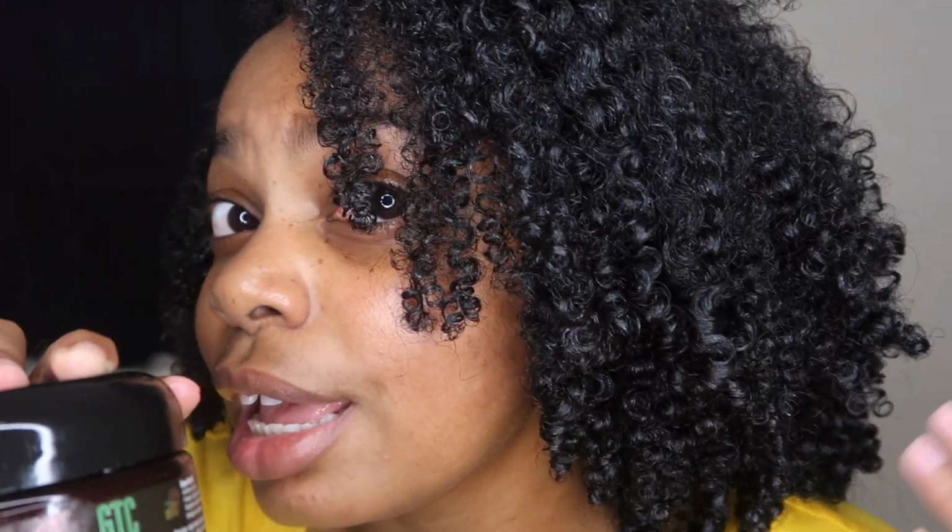Because if you want your curls popping like this, all right, no worries, Rucker Roots got you. If you don't, worry about it. Don't get Rucker Roots. Your curls just want to be popping.